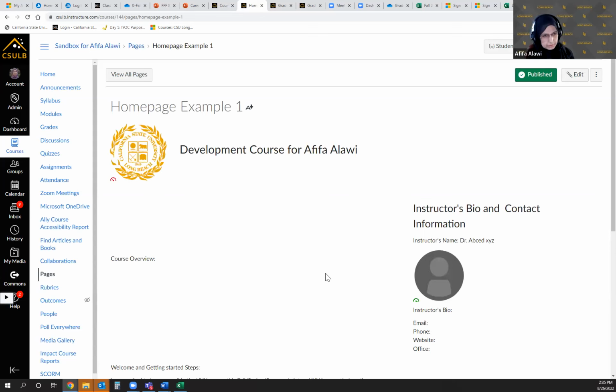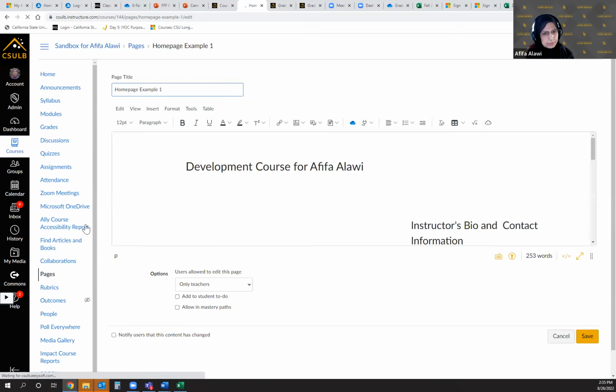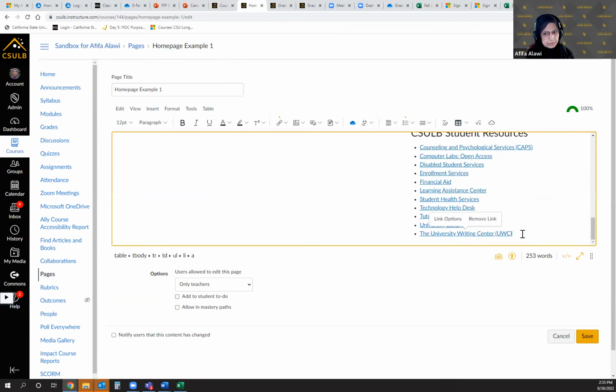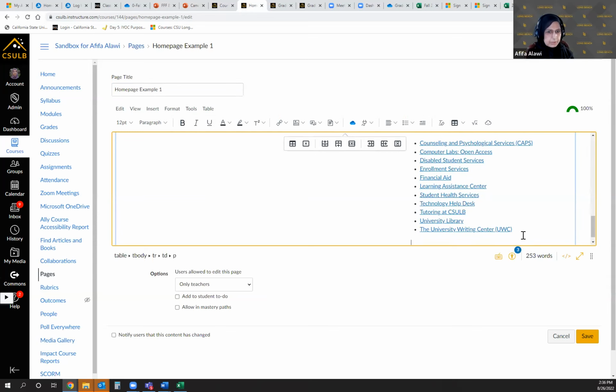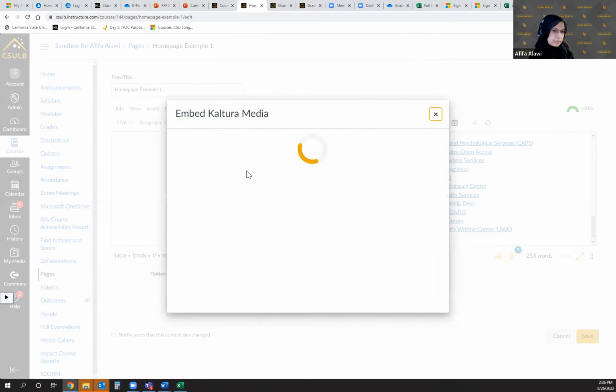In here, I want to embed a video. So I'm going to go to edit mode and in the rich text editor, at the end, I want to embed a Kaltura video. I will click on this little icon, click view all, and click embed Kaltura media. As soon as I click it, it will ask me to authorize first.